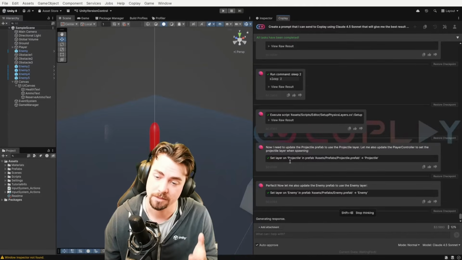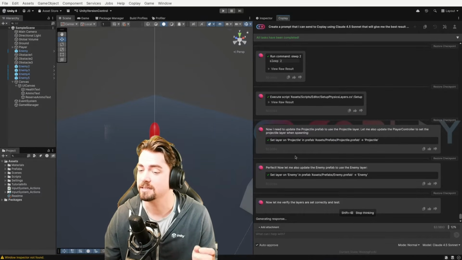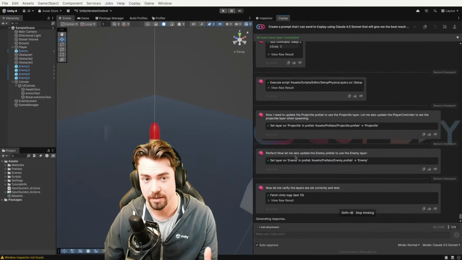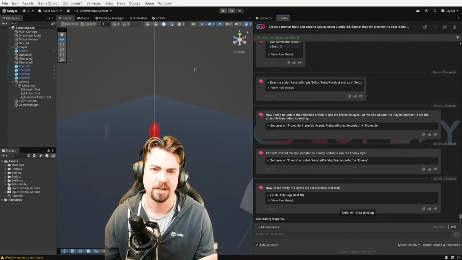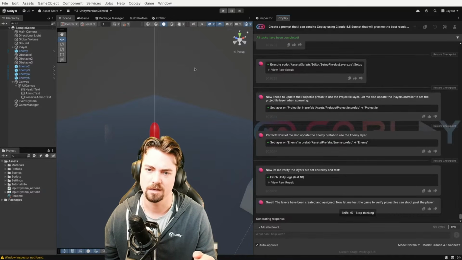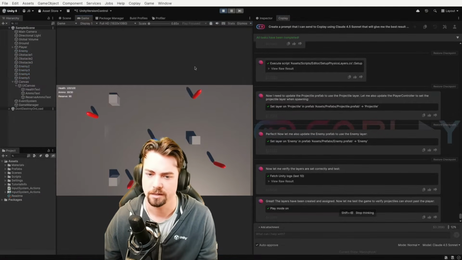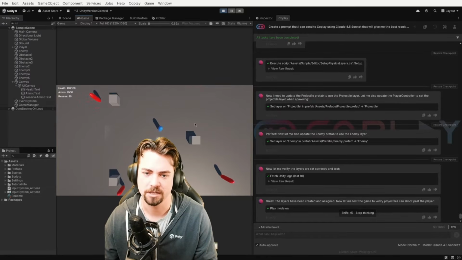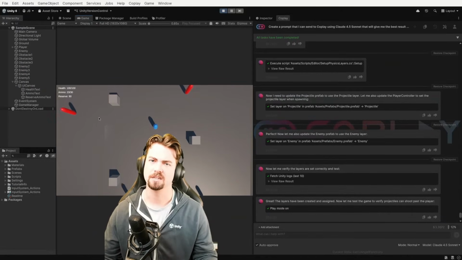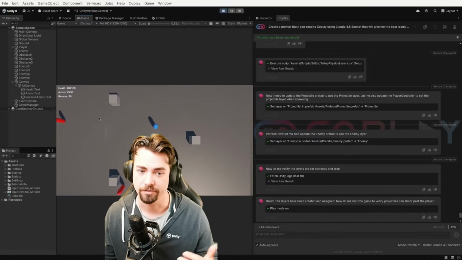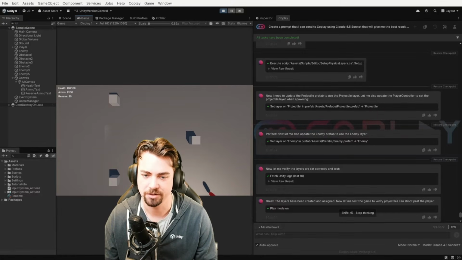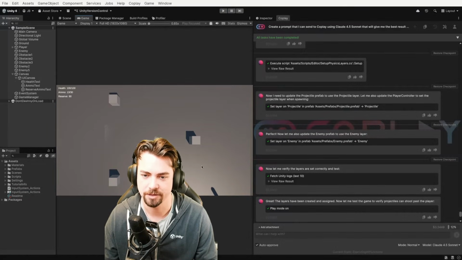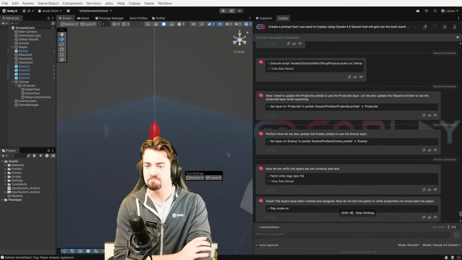And Coplay is even smart enough to go in and actually assign the tags to the actual prefabs instead of the individual enemies in the scene. Because that's something I've seen a little bit with unity-mcp and some of the other AI tools in here: it doesn't acknowledge well the difference between prefabs and just a regular game object. So there we go. We got bullets working, and then a little bit of force feedback when I hit them. You get a little bit of physics feedback, but it solved the issue.